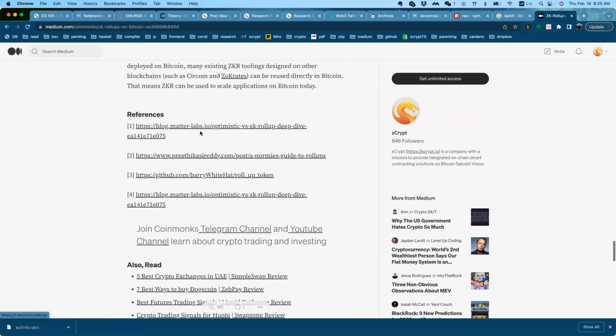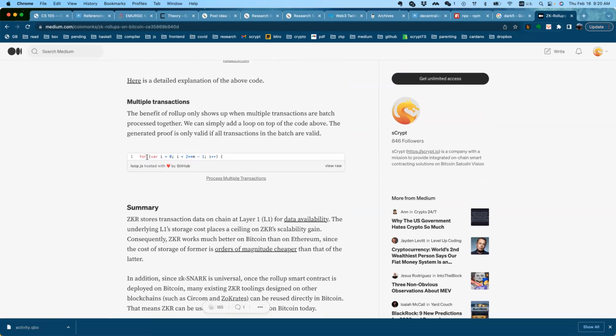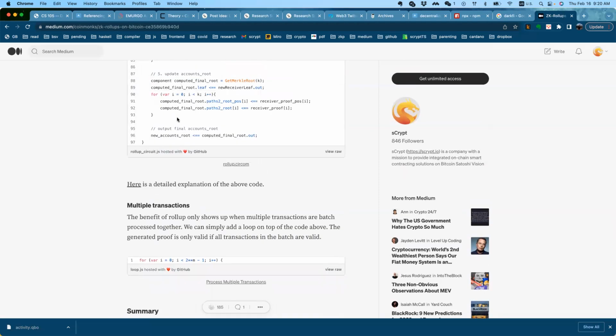And then when you want to roll it up, you put all the validation in a big loop. How many transactions do you want to roll it up into? Is it 1,000? Is it 1 million? Is it 1 billion? The only cost you pay here is the prover time, the time it takes to generate the proof. As you can imagine, the more processing you have, the bigger the prover time is going to be. So that's a cost you have to pay.